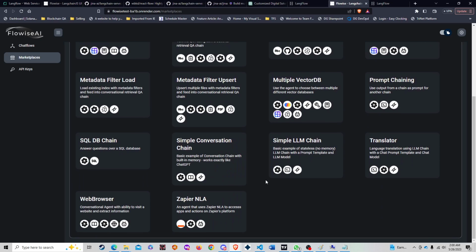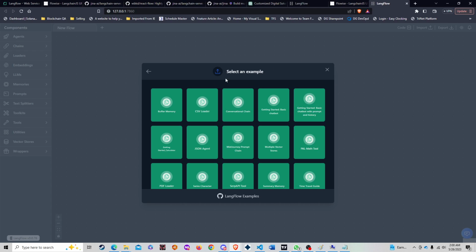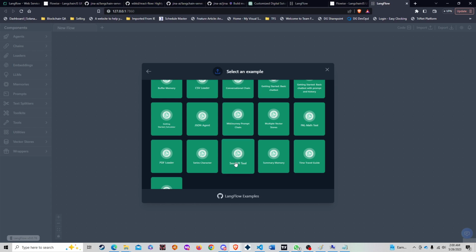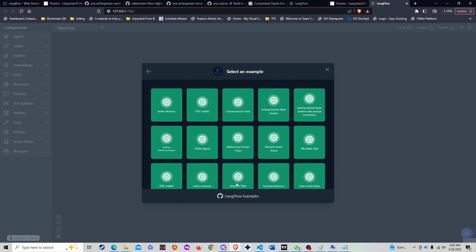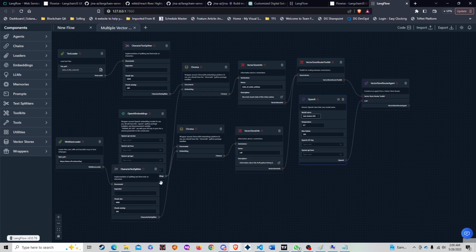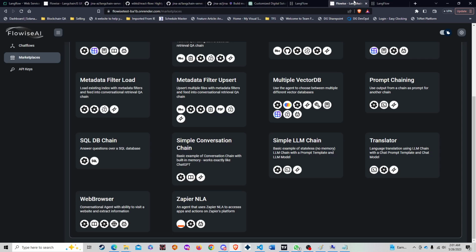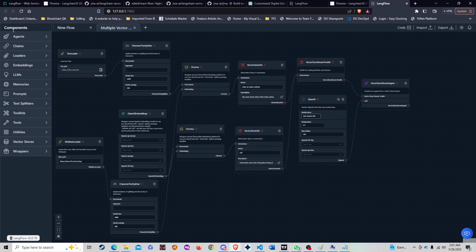So these are the examples in Flowise, and here are the examples in LangFlow. And you can see some interesting things that are kind of differences. The PAL math tool here, multiple vector stores. That one was a neat one we'll look into. As you can see, it's a fairly intricate one. Not too complex, but it allows us to separate into several local vector stores. So that's the difference between Flowise and LangFlow on that case.